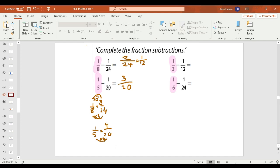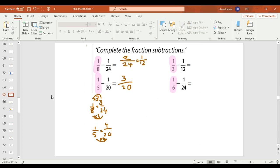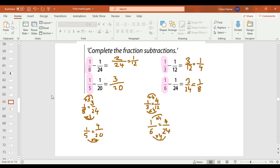Did you get those right? If you haven't already, please complete the other 2 questions. My workings might help you. Otherwise, I'm just going to reveal the answers. So I've got 3/12, which can be simplified to 1/4, and then 3/24, which can be simplified to 1/8. So when you write an answer down, always check if it can be simplified because it's good practice to do that.